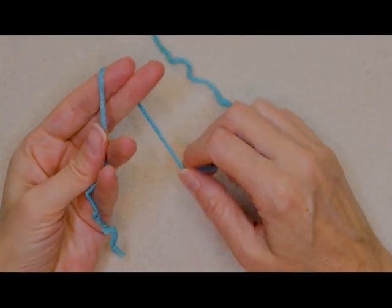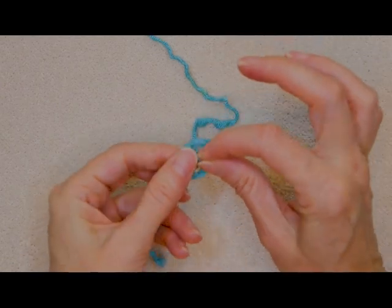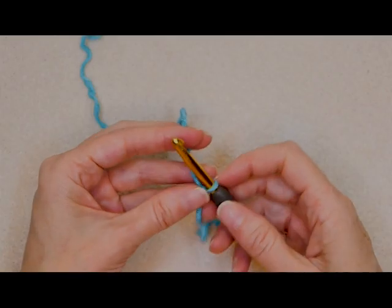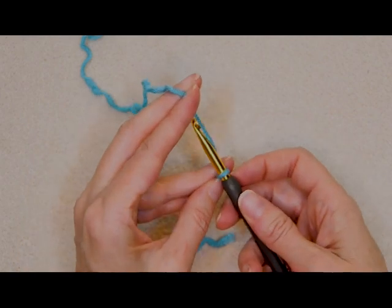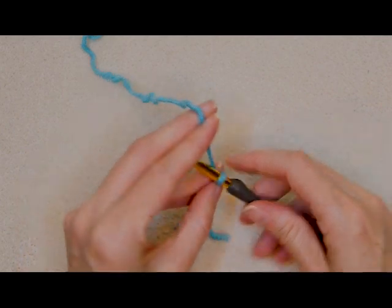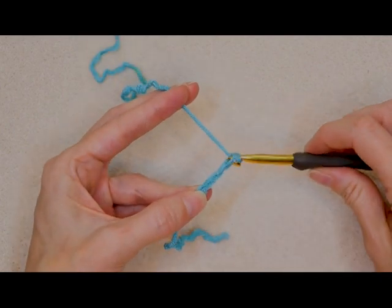So we're gonna start just by making a regular slip knot. So make a slip knot any which way that you normally do. Shrink it down and put it on your hook. Now we're going to chain 4. So just grab your yarn, turn your hook and bring it through. So that's a chain 1, 2, 3, and 4.